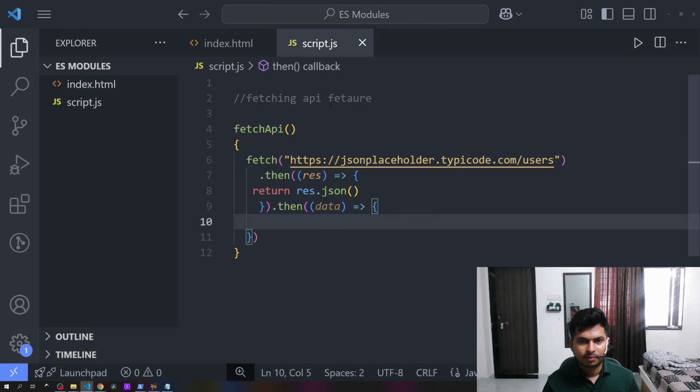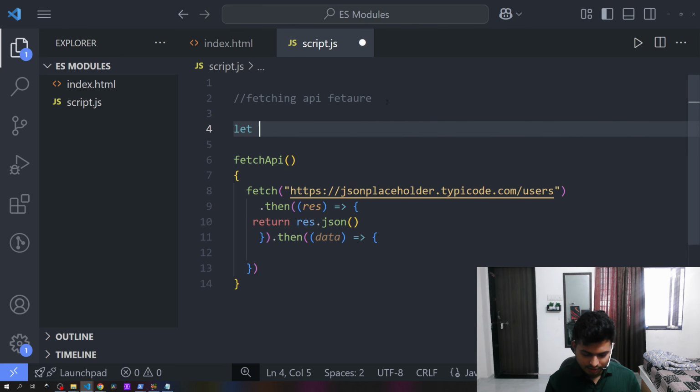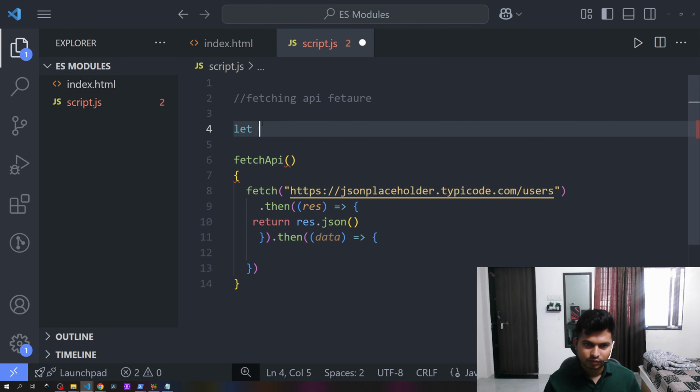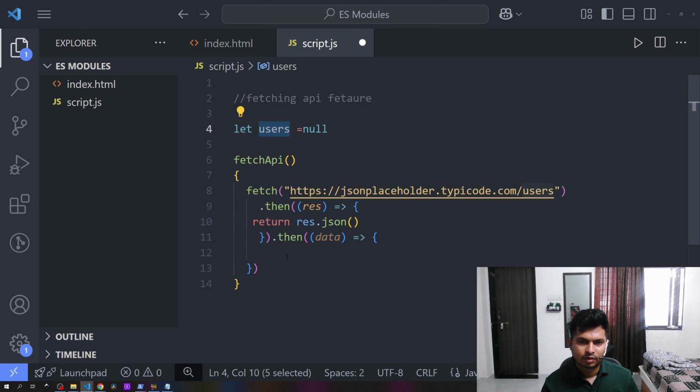Then let me create one variable, let. This will hold an array of users. So let users, initially it will be null.